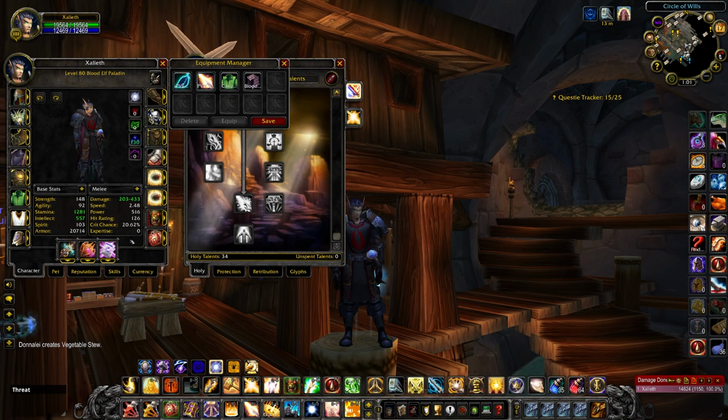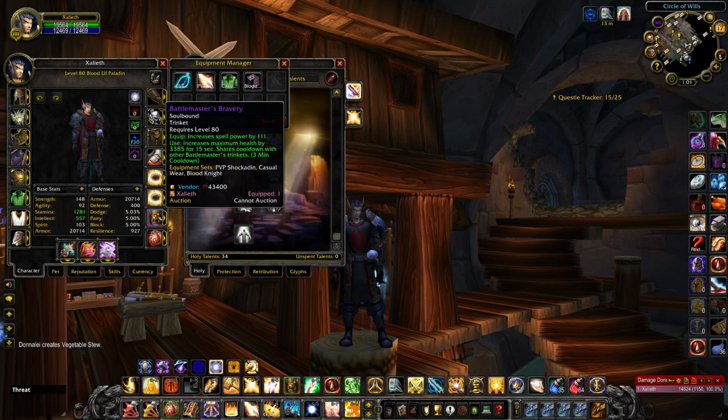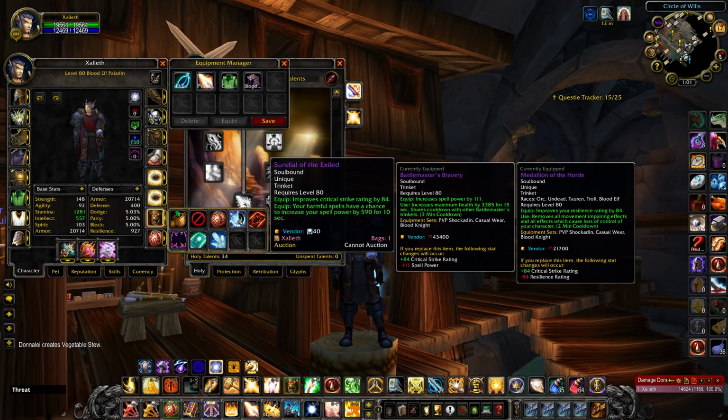However, if you are geared out the teeth and already stacking resilience like crazy, or your partners are really tanky themselves, I would strongly recommend opting into a big burst damaging trinket. I don't really have any of them here except for Dark Moon Card Death, or maybe another raw spell power booster. This is a crappy one from Halls of Lightning. Ideally an on-use spell power thing, but you can use something like Sundial the Exiled.